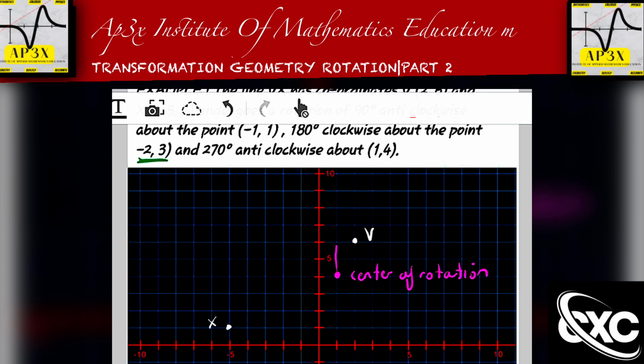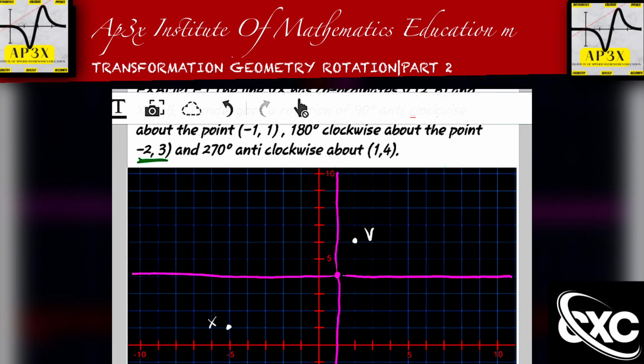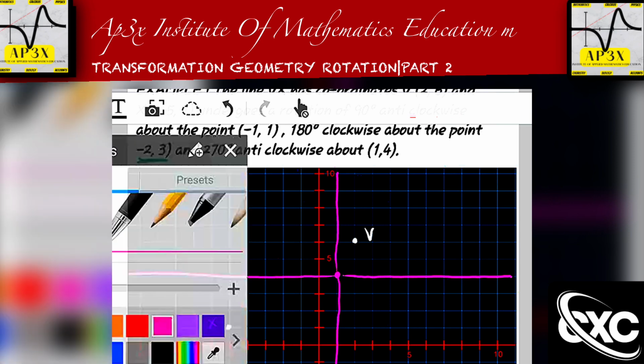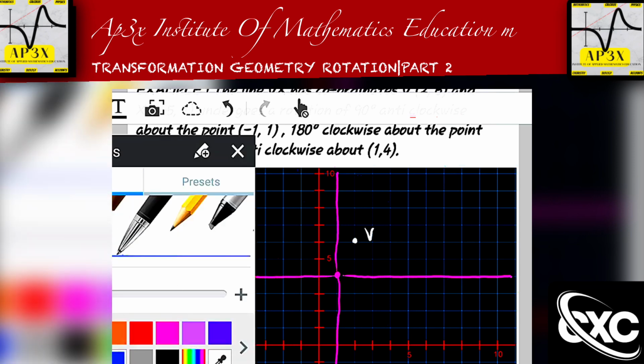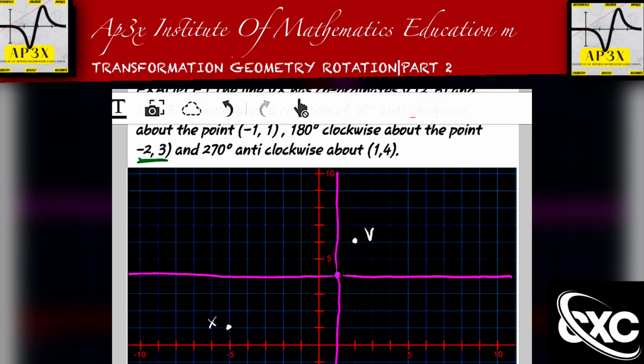So here we're going to go up like this. And we're going to go down. That creates our new X and Y axis. And then of course, we're going to go across like that. And go across like that. So that's our new axis. That's where we're counting from. Let's give it a different color here, say blue. All right, so this is our new point of rotation.